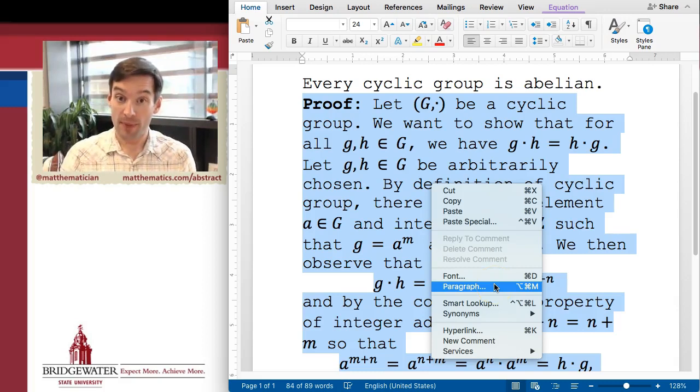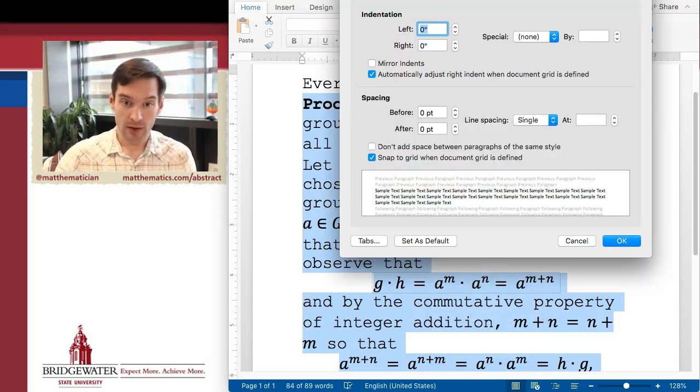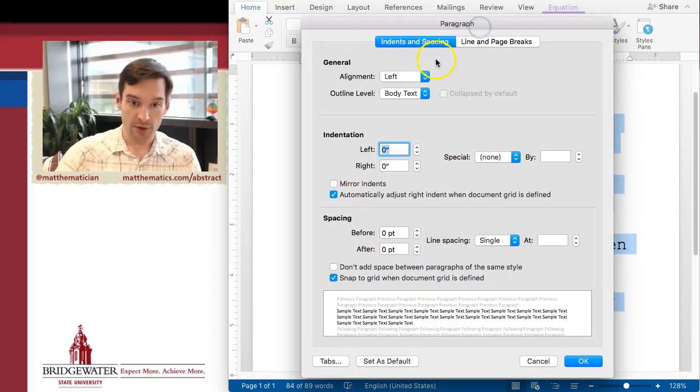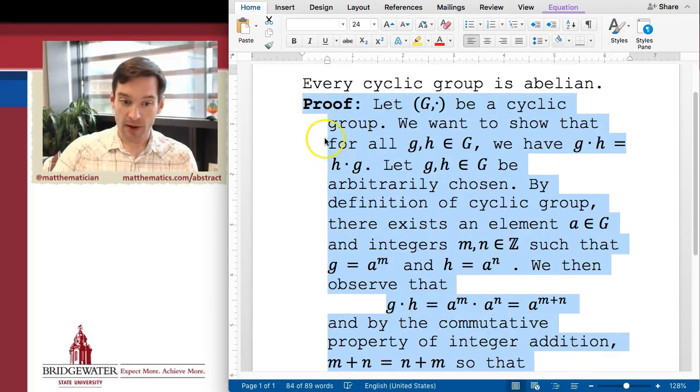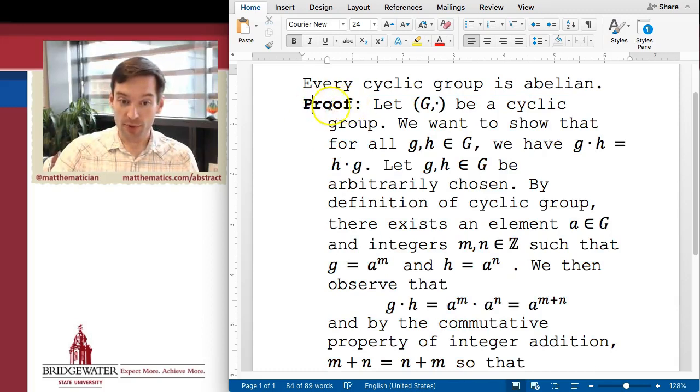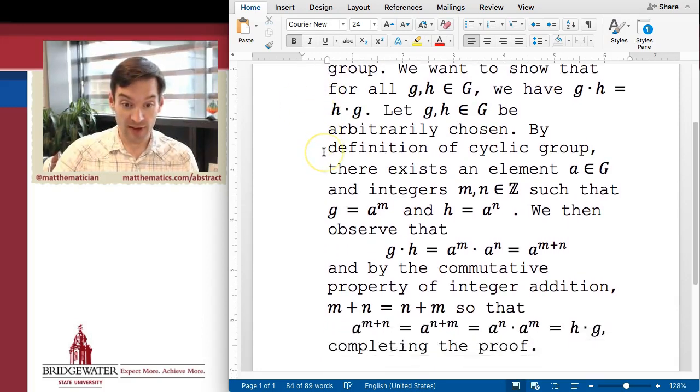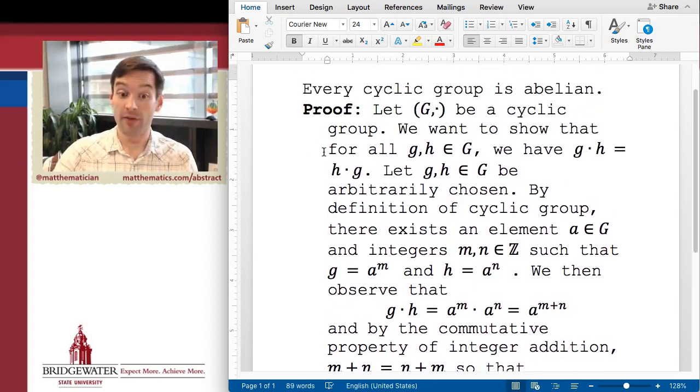If you choose to format paragraph, it'll bring up the option to define indents. So what I'll do is I'll just choose to have a hanging indent, maybe just a half an inch or so. And again, why I like that is it leaves the word proof kind of hanging out here on the first line so that we can tell that everything that's indented that comes after it is a part of that proof.